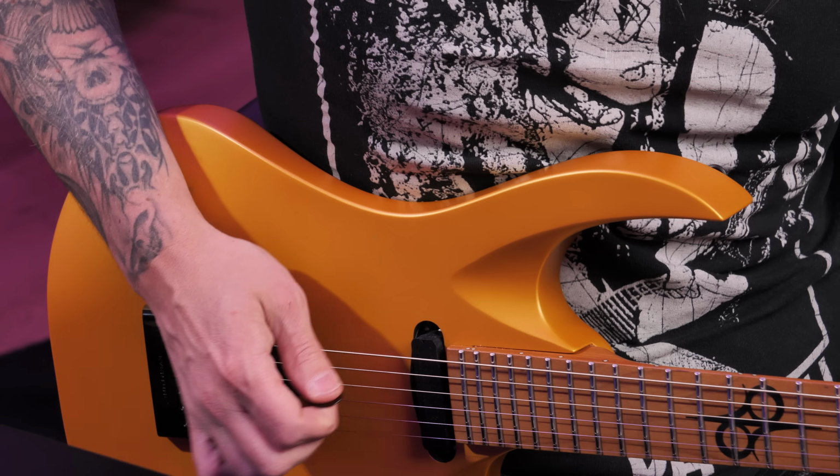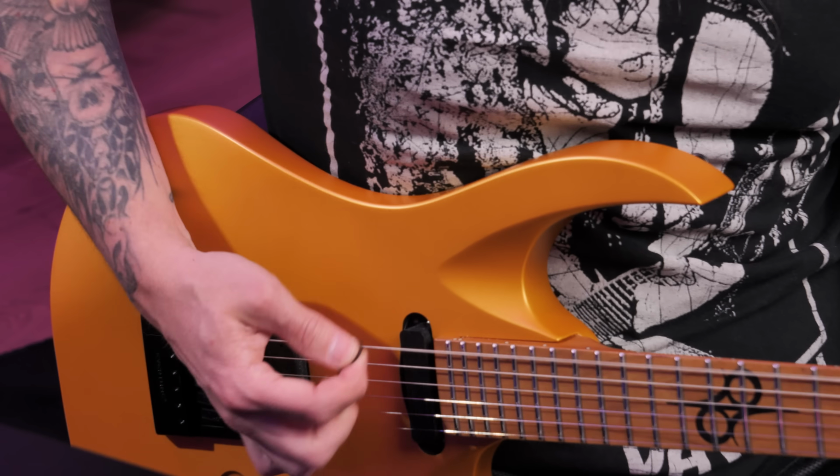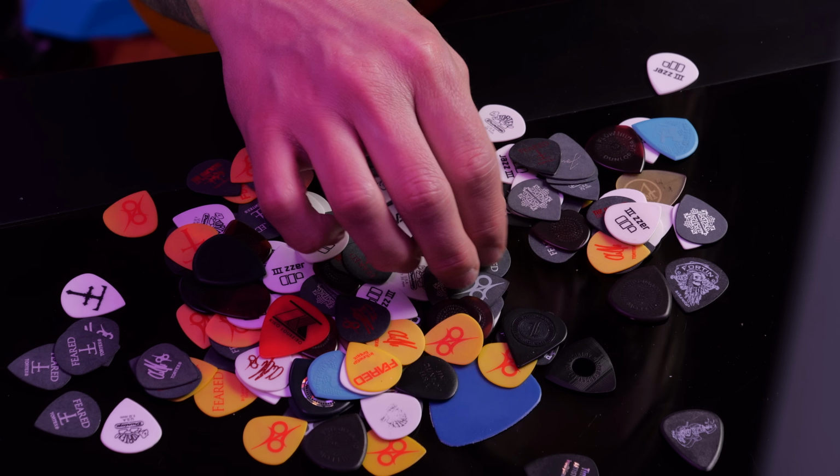Even if they're 1.4 millimeter, they don't feel as heavy as a 1.5 Torx, for instance. So the problem with the Prime Tone picks is that they wear out on the tip way too fast. So I stopped using those. What else do I have?